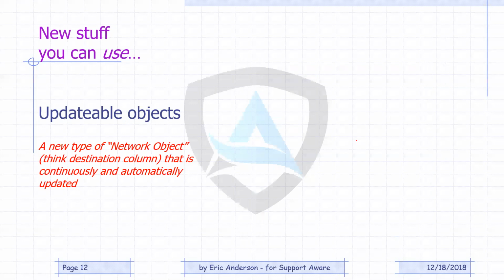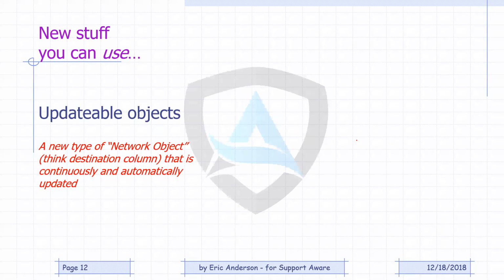Neat idea. Another one that I think has been a longer time coming and been asked for quite a bit is what they call updatable objects. In the scenario here, let's say you wanted to allow access to Microsoft services like hosted Exchange, or maybe AWS, or file hosting within the Amazon infrastructure. Ways of doing that outside of application control. And application control can offer some of this. When we talk about identifying the specific applications, yeah, but we typically want to do this by destination.